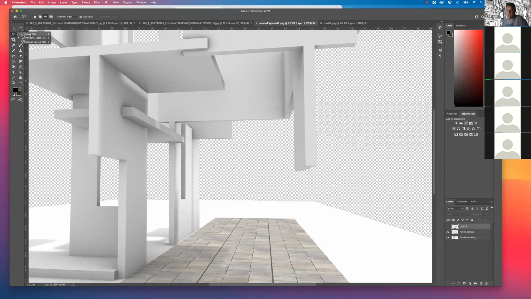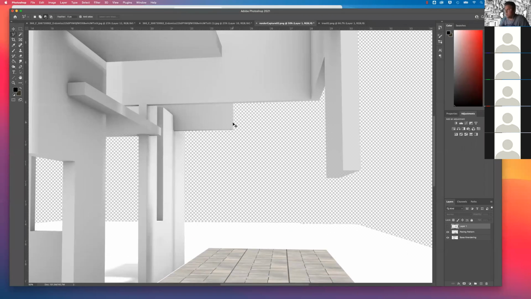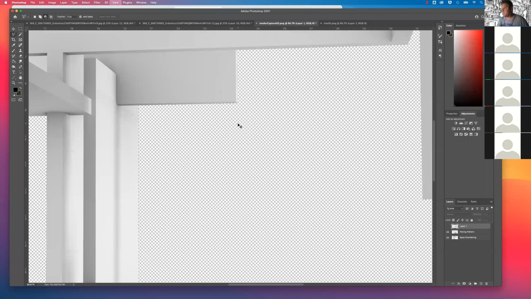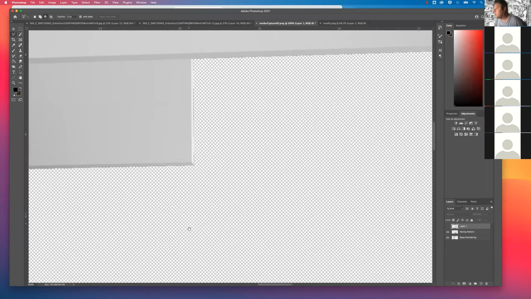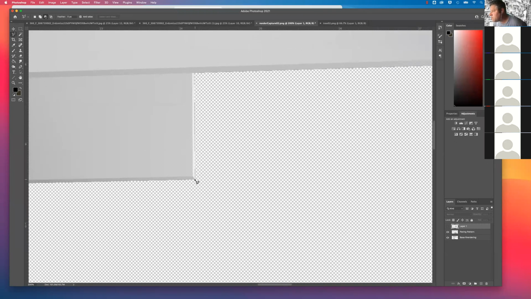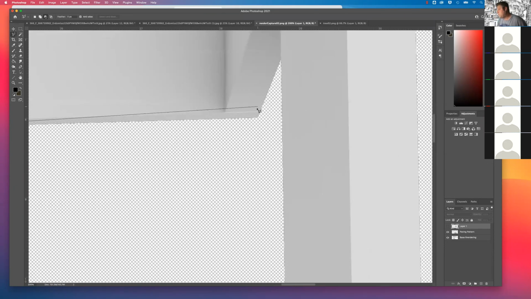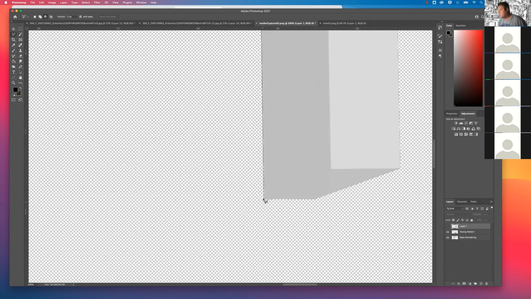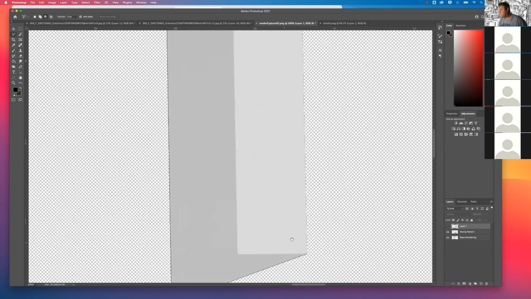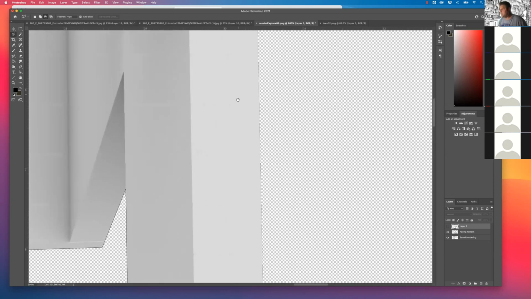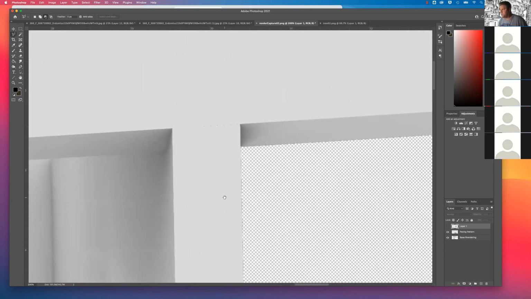I can click and hold, find that polygonal lasso tool. Now let me go around and snap and draw a shape, right? So I'm just going to zoom in so I can do this kind of carefully. I'll try my best to be a sort of Photoshop ninja here, a bitsmith, and take my time and actually do a good job of going around. So I'm just going around and drawing a shape around the part of this building that should be in front of the tree.